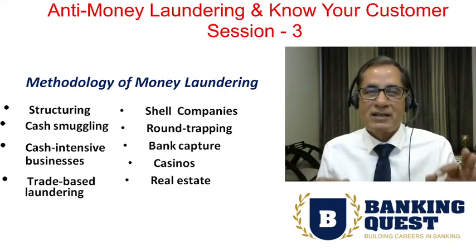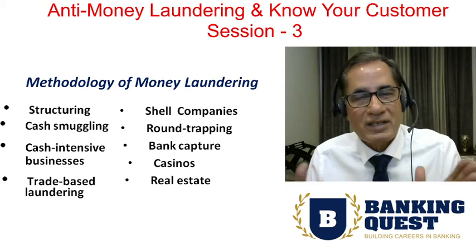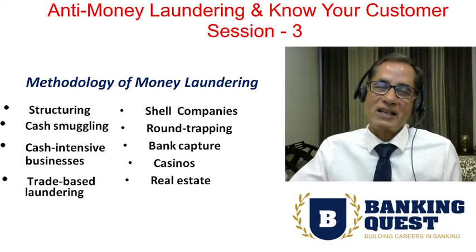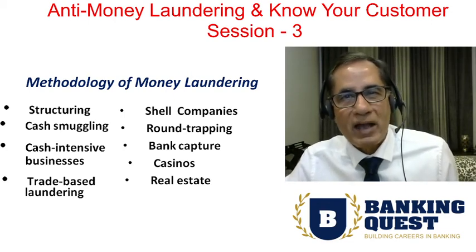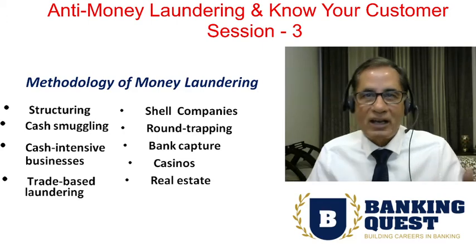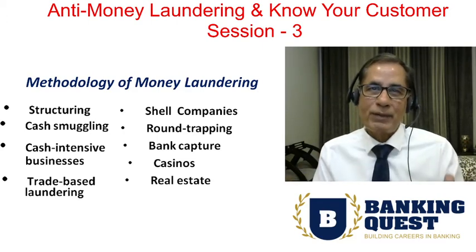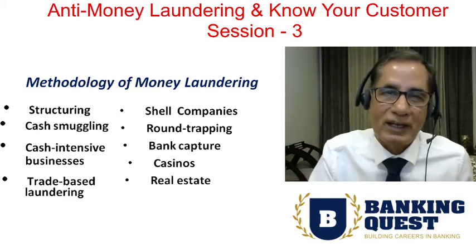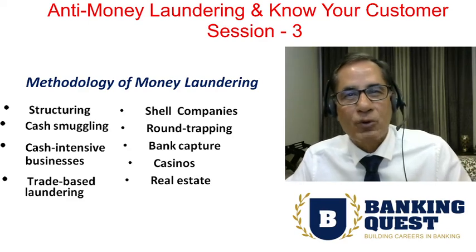It means the person who has bought this property has given 90 lakh rupees as dirty money. But the bank is accepting the market value of 1 crore rupees. Against this, the bank is giving a loan of 80 lakh rupees to the borrower. So in other words, we can say that by accepting a property as security which is purchased out of dirty money, the bank is giving clean money in the shape of a loan to the borrower.